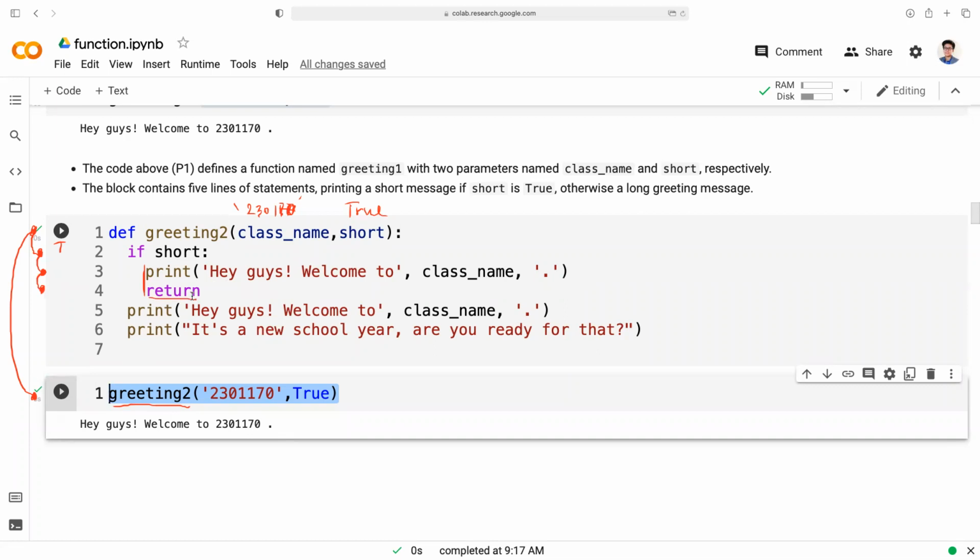What does it mean? Return followed by nothing. We can write just the return keyword without any value, which means return None, return emptiness, return nothing. So it jumps back.